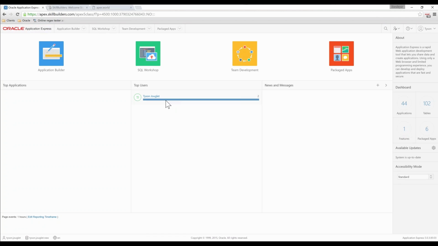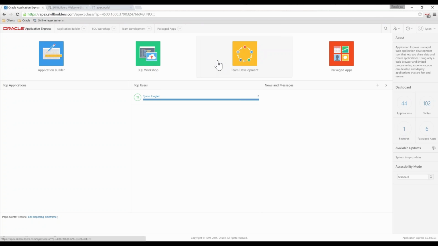So what's here? You can see that there are 4 core areas that we could venture into, and we will venture into over the next couple modules. There's Application Builder. This is where you go to actually build applications. This is where you create stuff. There's SQL Workshop. This is basically a SQL developer or Toad. You can make ad hoc queries. So you could say select star from employees or select star from departments, right? So you could do that type of stuff there. You can create new objects, and we'll look at that.